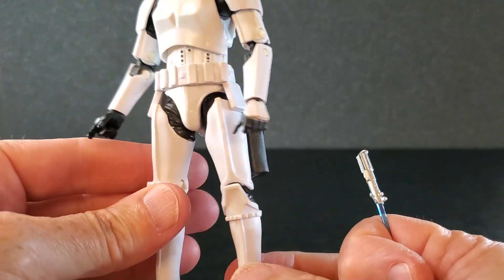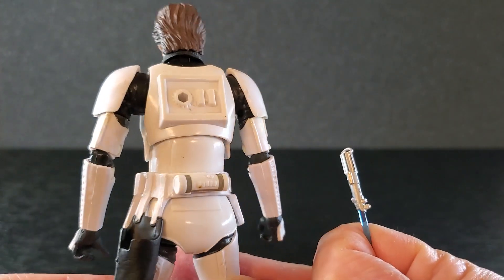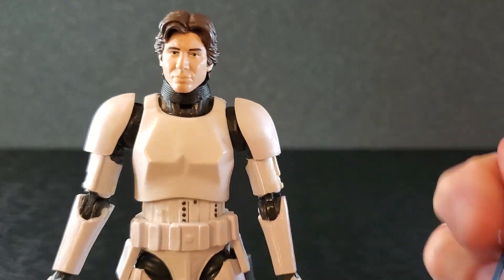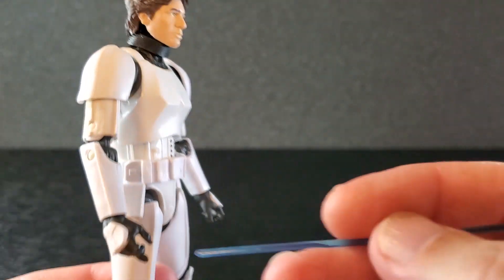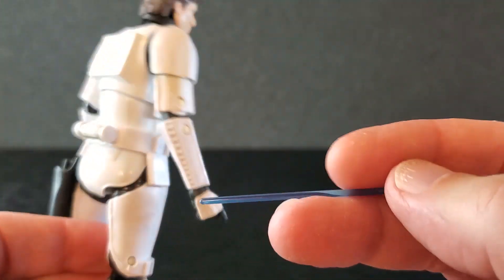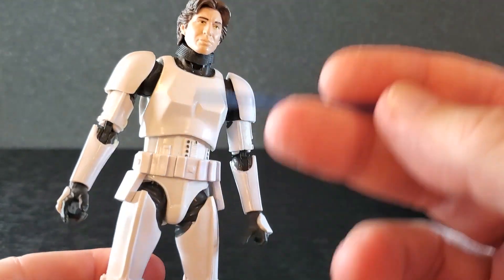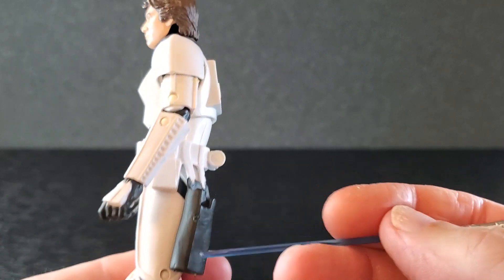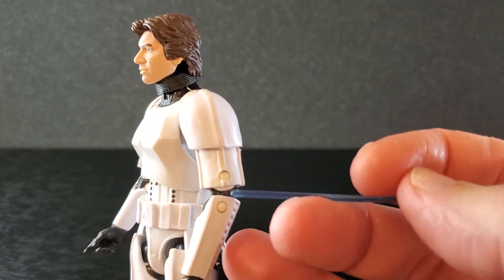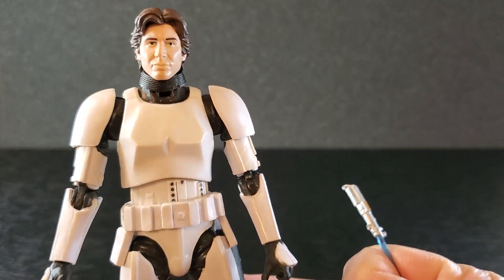From the neck down it is a Stormtrooper — we've seen it before. This is the old Stormtrooper body, which I don't think is terrible. They've got these deep cuts on the elbows; the elbows are actually pretty good. You've got a pretty good vertical hinge on the right wrist. There's a thermal detonator with a little bit of paint back here. Legs look pretty good. Comparing this to the new Stormtrooper body, you can see the pins, but it's all right.